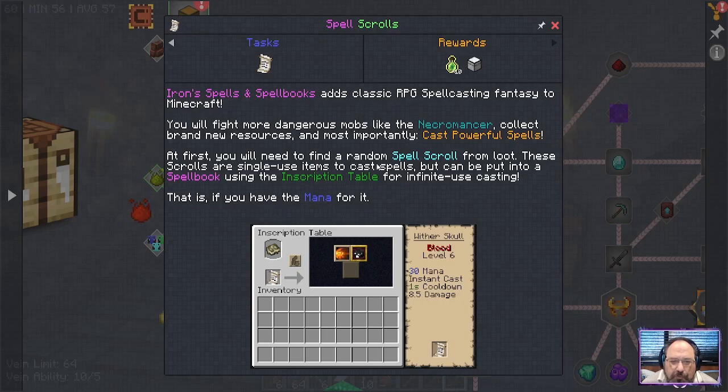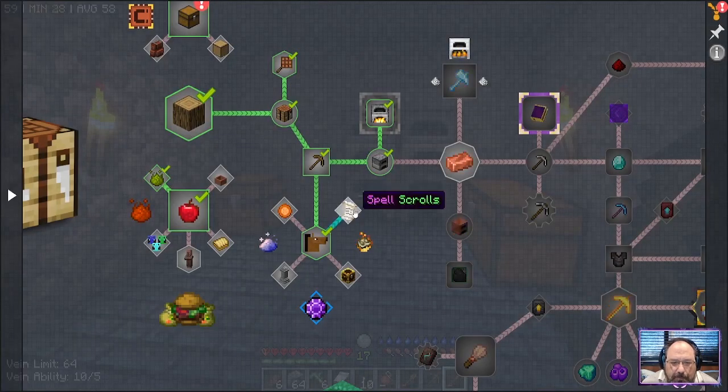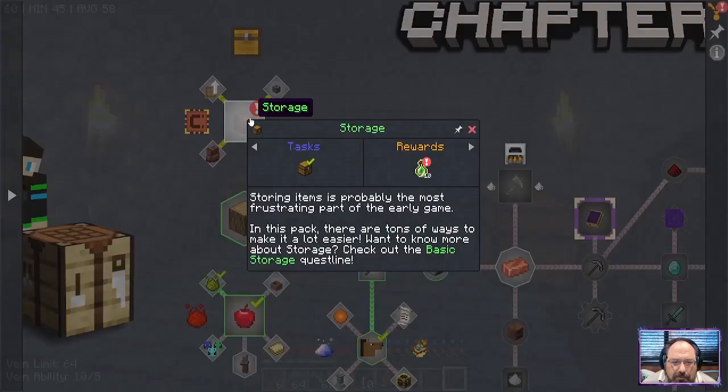At first, you will need to find a random spell scroll from loot. These scrolls are single-use items to cast spells, but can be put into a spell book. Use the inscription table for infinite use casting. That is, if you have the mana for it. I got a reward. Oh, here it is, up here.